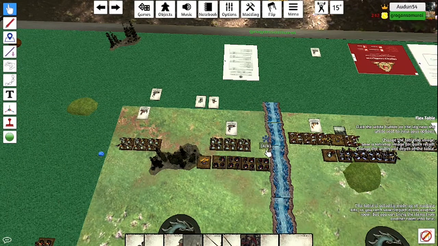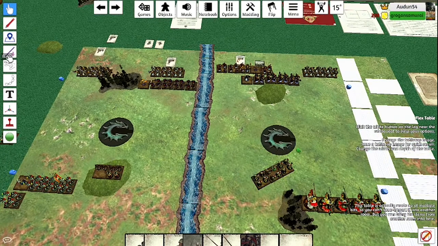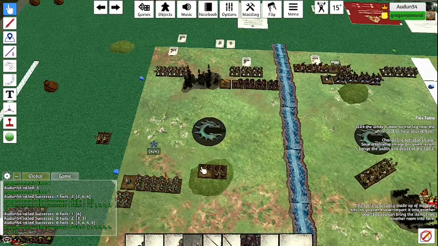All right, so these guys can fire on those guys over there. Or either or, right? Exactly. They have a range of 24 inches, so you can either continue shooting at the crossbows, or you can. Yeah, I'll shoot at the crossbows. Okay. That was 8 dice still. Yeah. And another stand is gone, and they are broken.